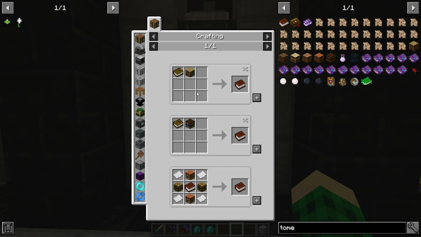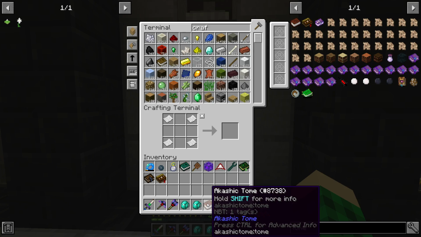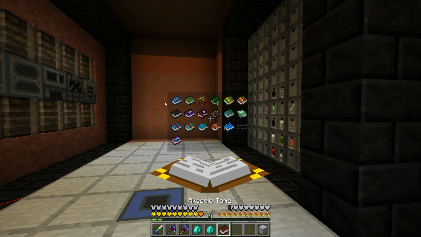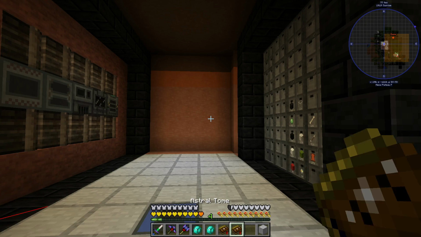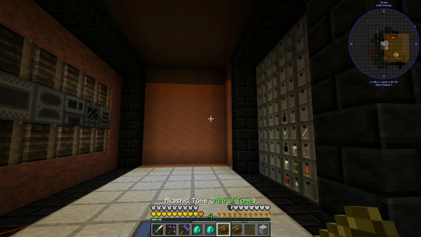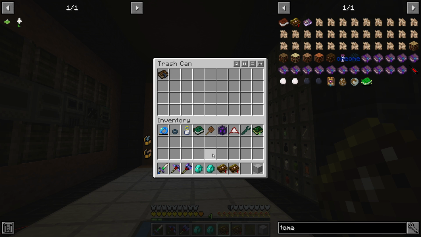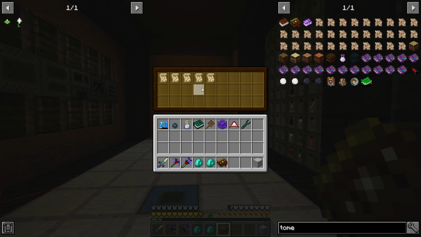Oh, you need a basic one to upgrade. Okay, that's fine. We're going to grab a book. We're going to make a regular one like so, and then we can make this one. Nice. So this should have all of the different types of books, even contains an Astral Tome, which currently doesn't have the constellations that we are going to need. So we're just going to swap them around, and then we can just trash can the manual, the Lexica Botania, and this one, right?